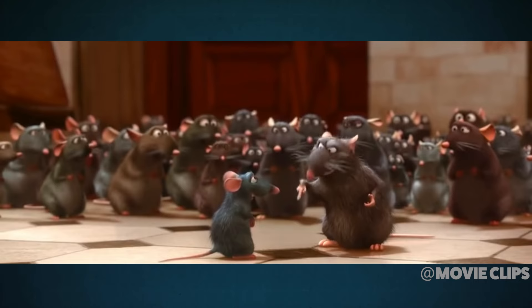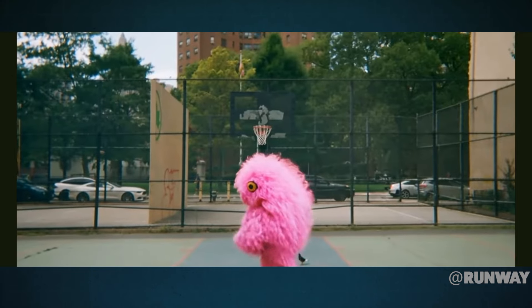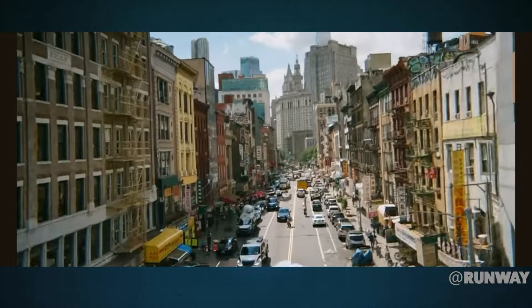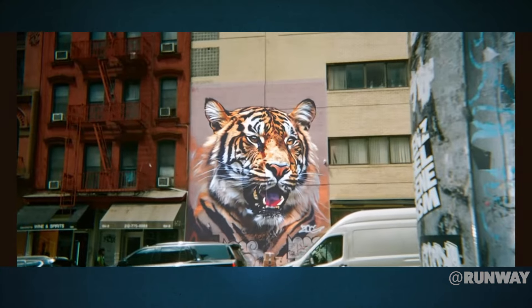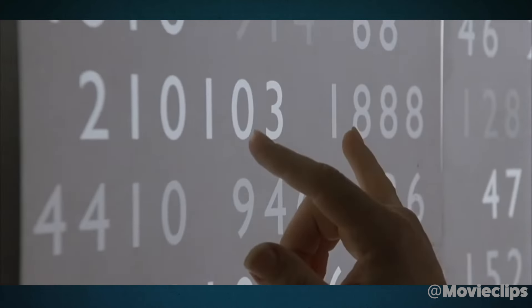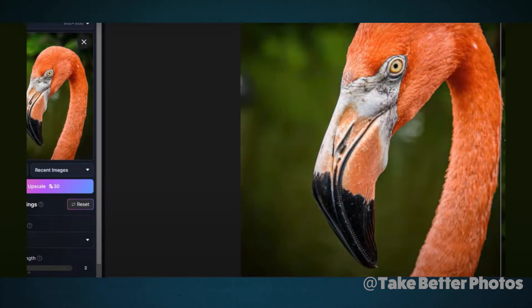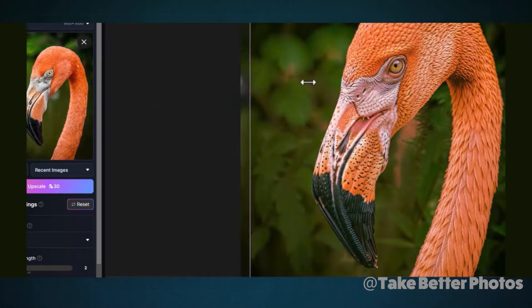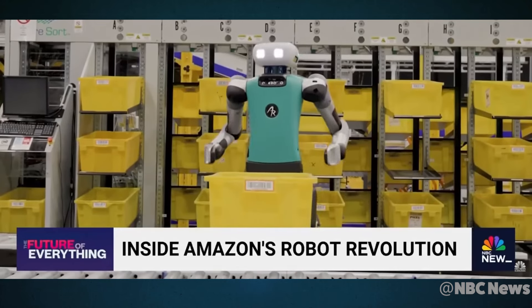AI is definitely on the rise, creeping into every corner of the industry. While it can whip up concept references or even generate entire shots — which makes us all a little paranoid — it hasn't quite cracked the code to help with the lighting process just yet. There are AI denoisers that zap away unwanted noise and upscalers that add detail, but getting them to work on a per-pass, per-AOV level is virtually impossible in a true production environment. With the speed at which AI is evolving, by the time this video goes live, who knows — we might all be replaced by sentient lighting rigs.